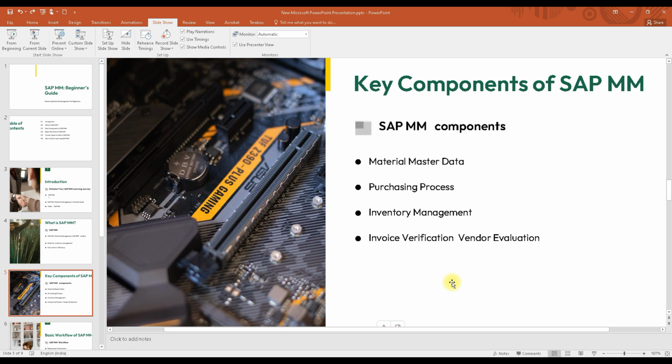If we talk about SAP MM topics, you need to learn the SAP MM master data, then the purchasing process, then the inventory process. Then obviously there is invoice verification, but right now the invoice verification process mostly comes with the finance side.